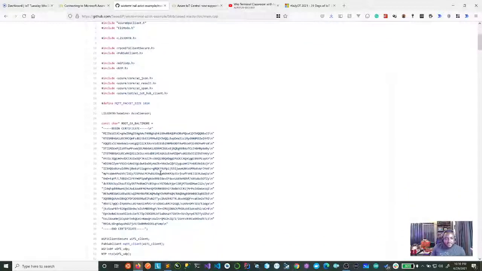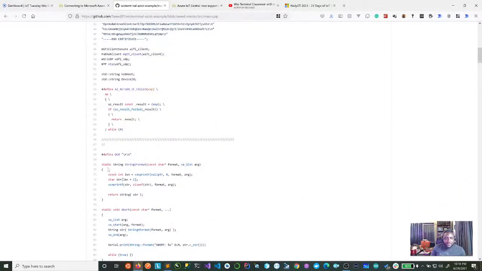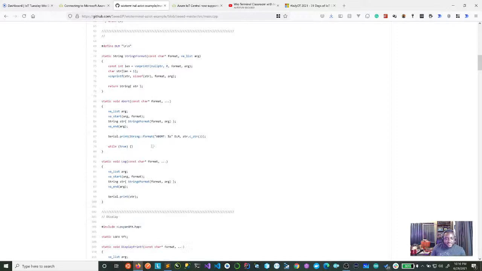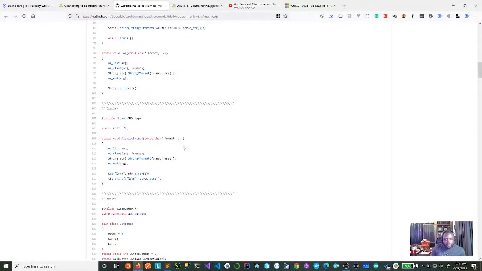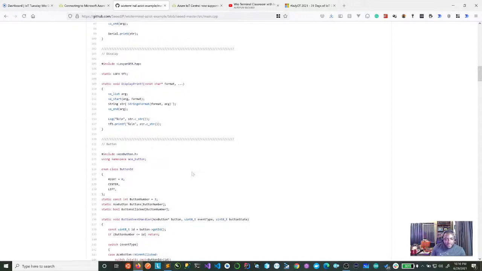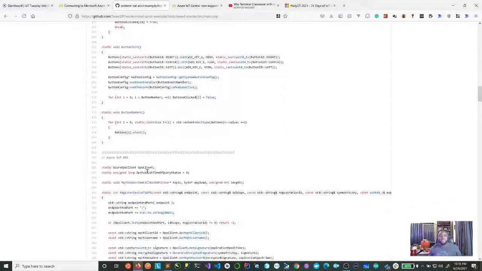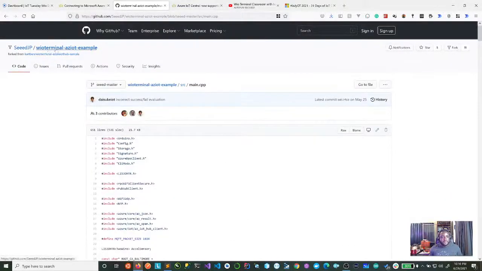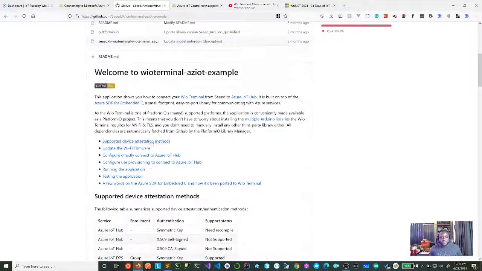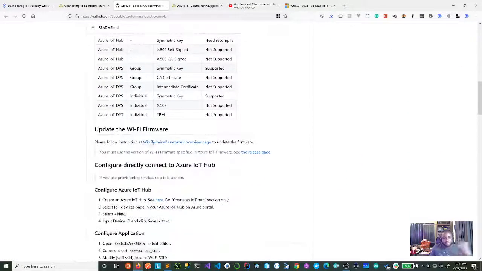So you can see you have the certificate here, you have string formatting, abort, log, display, print, you know, so there are a couple of the code bases there. It's something that we can take time and look at, but I entreat you to take a look at the code, look at it, try to understand what's happening in there. And then I think if we go back there, we should see a bunch of next steps.